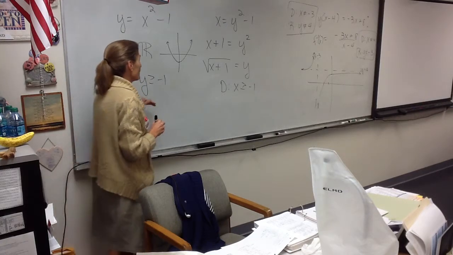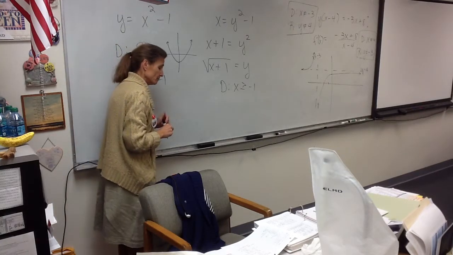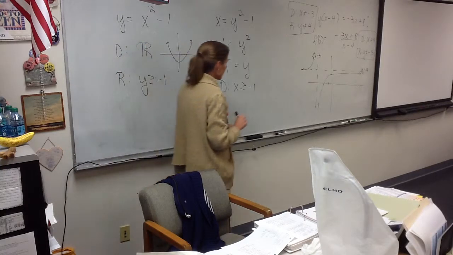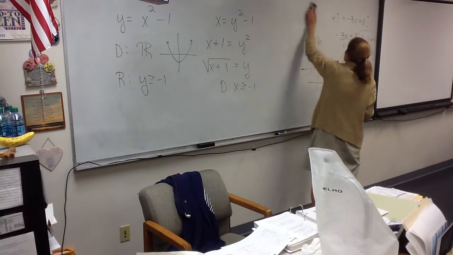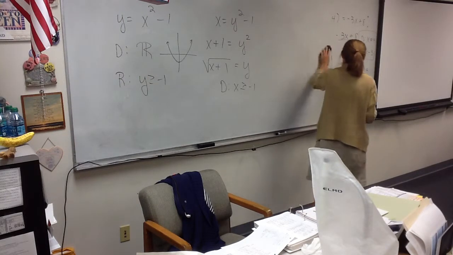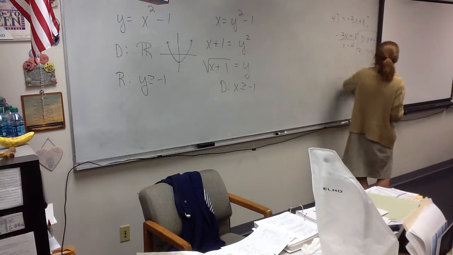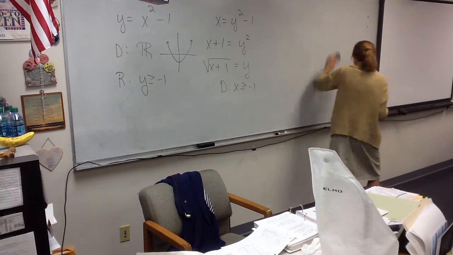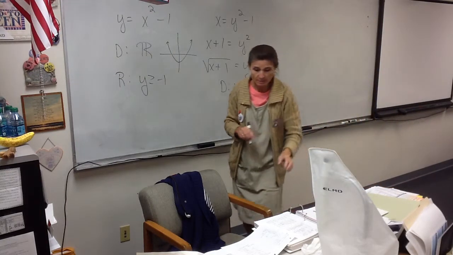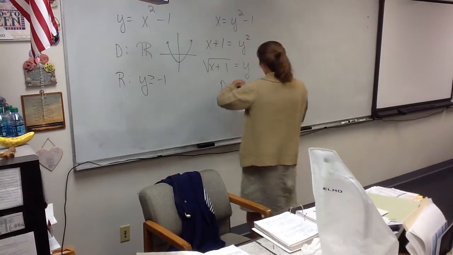Okay. All right, well, I think I've about talked inverses to death. So we've got one more topic, and then I'll hand your test back to you. The second topic we have to talk about is a new way of writing functions. It's called parametric equations. Let me give you an example here.